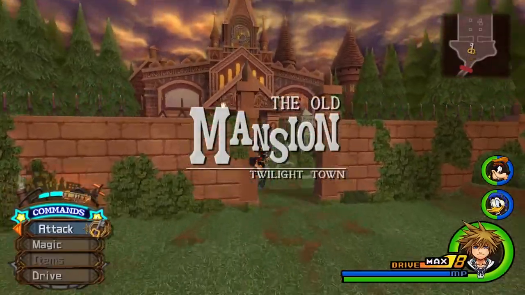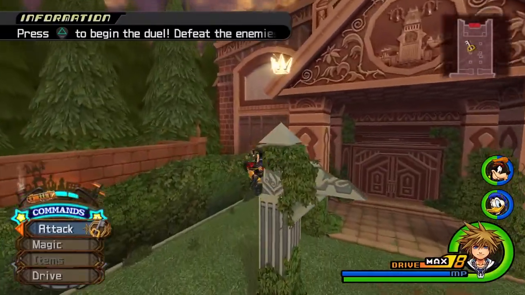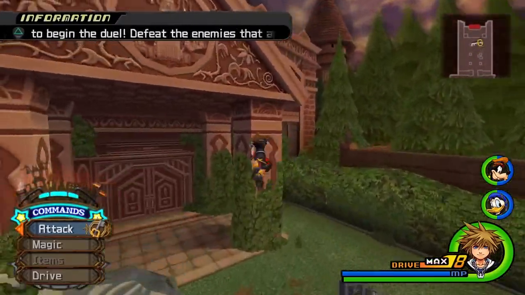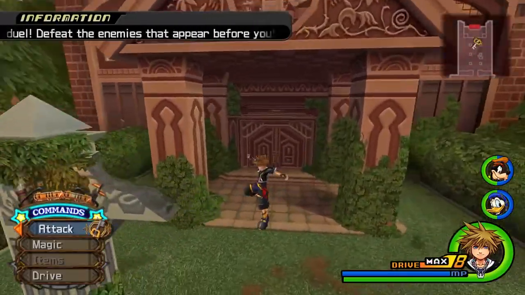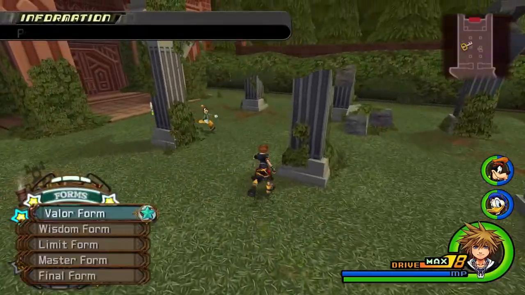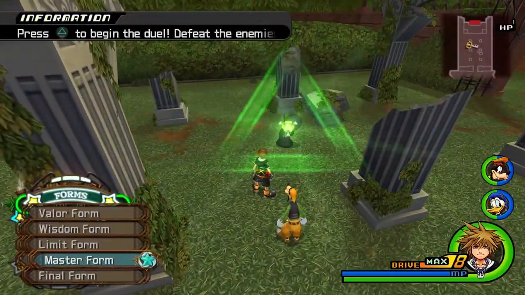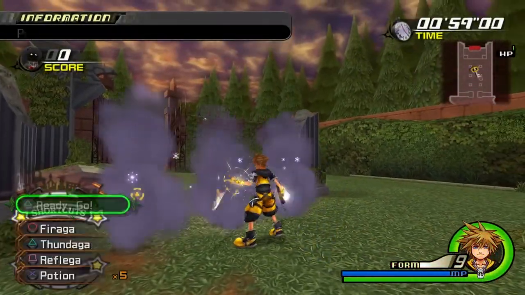That's right, I completely forgot. There's Larxene's nobody right here. Now, this one is just defeat the enemy that appears before you. So essentially, you're just doing the same thing as per normal. You're just killing the enemies. It's not really complicated. It's fairly easy, fairly simple for the most part.